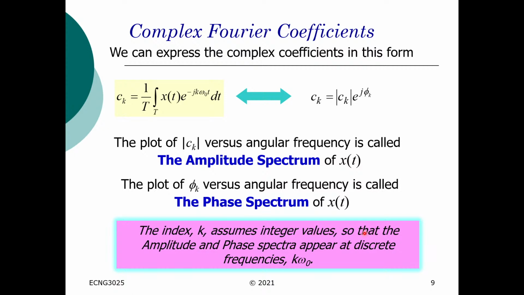So all the amplitude and phase spectra basically appear at what we refer to as discretized frequencies, which are going to be multiples of omega naught here. So it's going to be k omega naught. Like I said before, when k is 0, we'll be at the central frequency. But when k is 1, 2, 3 and so forth, you'll be at the first harmonic, which will be omega naught, then the second harmonic, which will be 2 omega naught, and the third harmonic, which is 3 omega naught, and so forth.